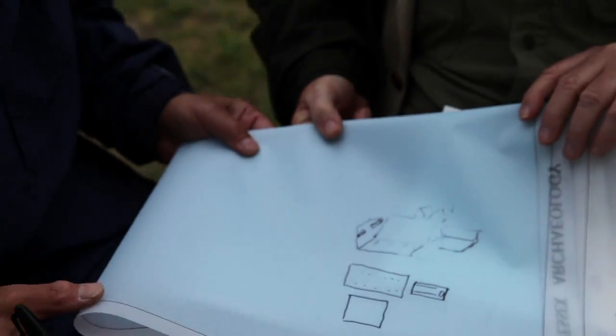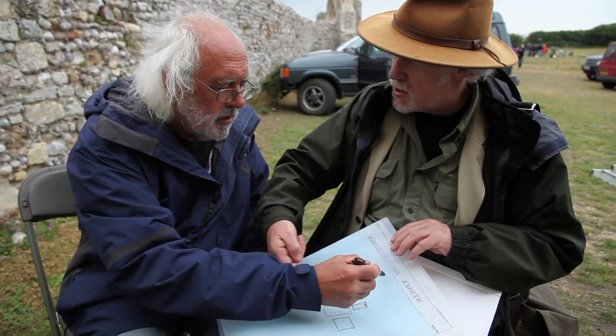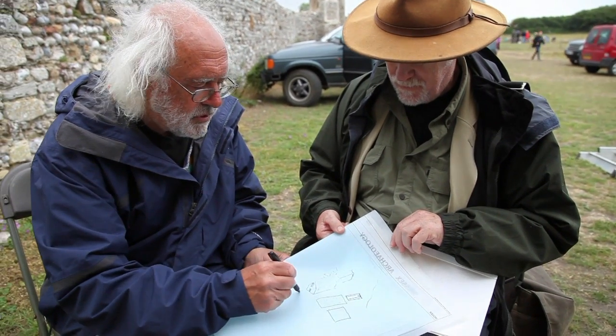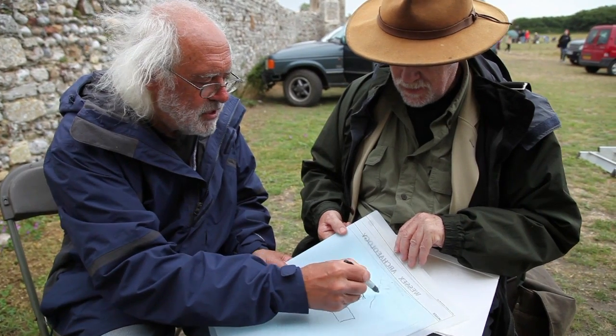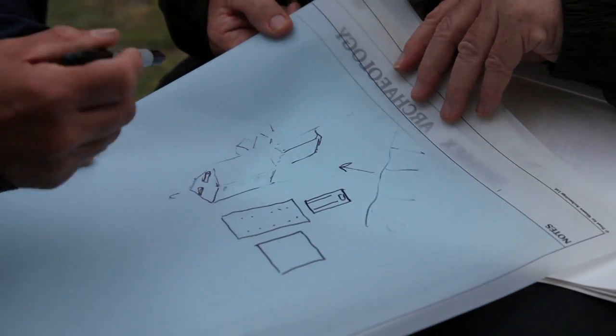Put that the right way up. It's not the best example to show people, is it? Well, it's all right. It's a work in progress. And we were saying we rather like the idea of putting a cliff line in here, slightly crumbling. That's right. Let's just see where we are, because this is north, south, east, west. That's east. That's west. So our cliff line is here, advancing this way. And it hasn't reached the Friary yet.